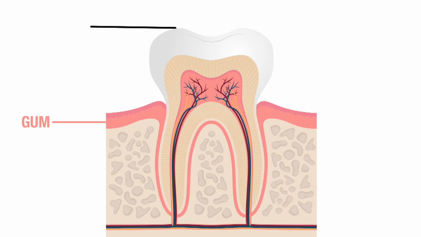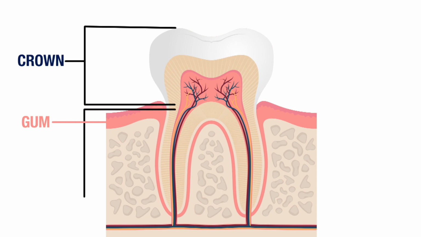The part which we can see outside is called the crown. The hidden part inside the gum is the root. So the part which we can see is called the crown. The hidden part is known as the root. And the gum protects the socket made of bone where the tooth is fitted. The gums protect the socket made of bone, so where the tooth is fitted, it is protected by the bones.